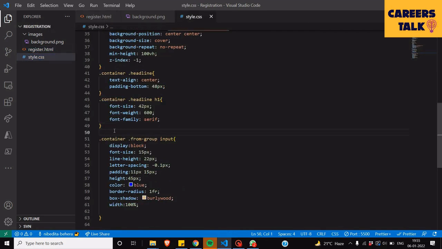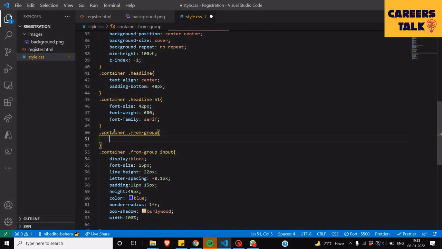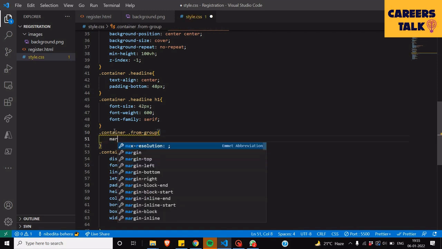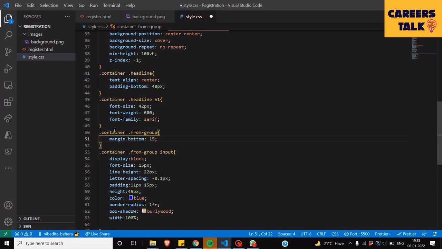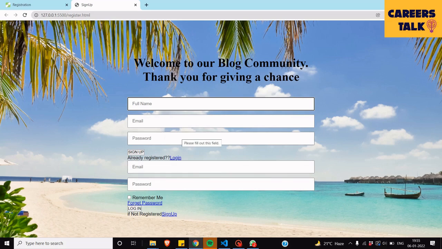So I will set it as container dot form group. I will give a margin bottom of 15 pixel, and I will save it. Now I will check it. It looks a little fine, but the width is more than we need.